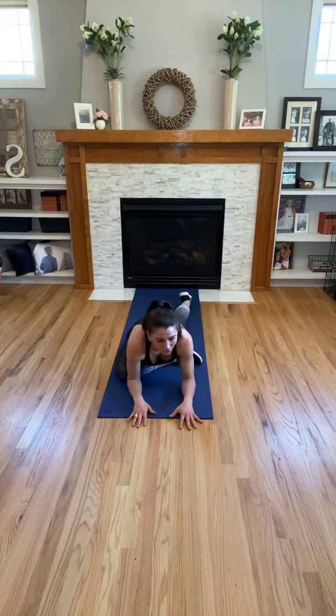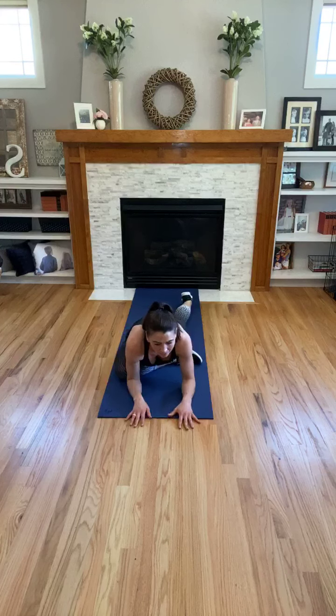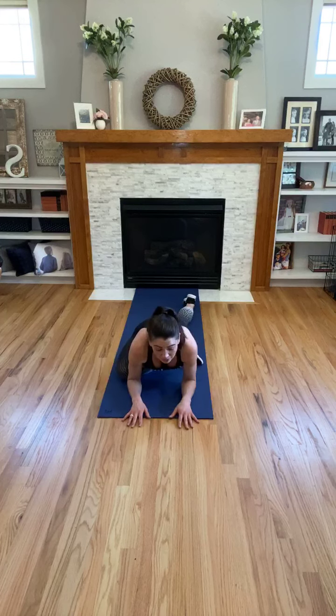Allow your hips to open, to release any residual tension, stress, even emotions.